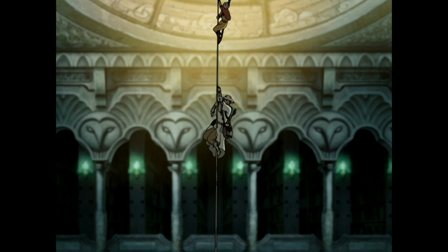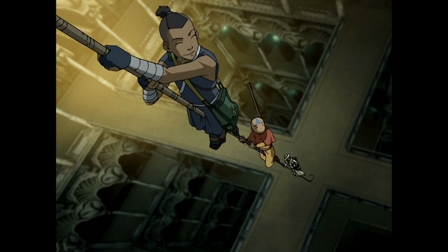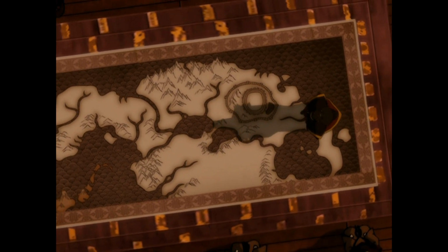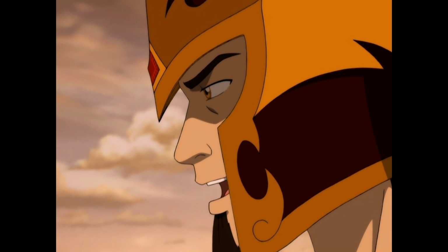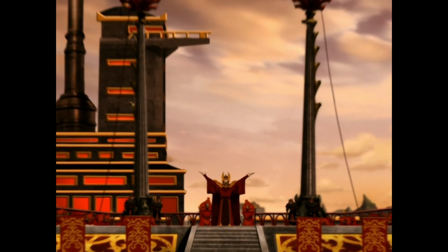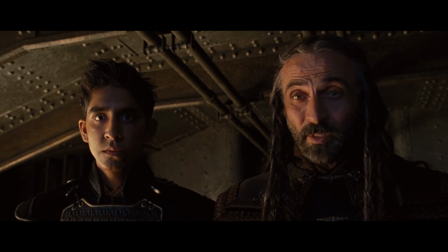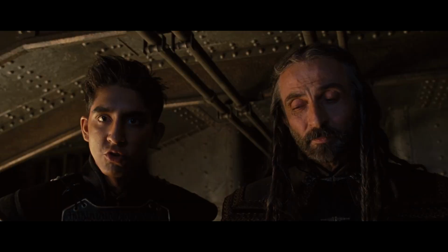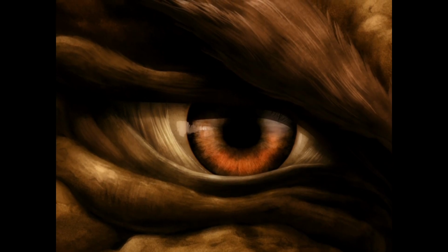But texture and frames within frames aside, what really sets Avatar the Last Airbender apart is how it puts its characters within the frame. This sounds kind of dumb, but here the close-ups are close and the wide shots are wide. Look at the Shyamalan version. Shot like a more traditional movie with mediums and awkward shots like this, never truly going all the way in any shot. This is close.